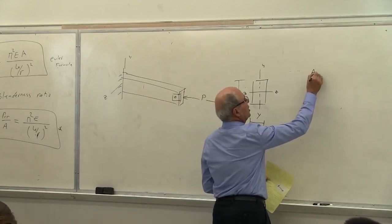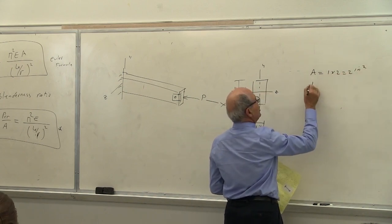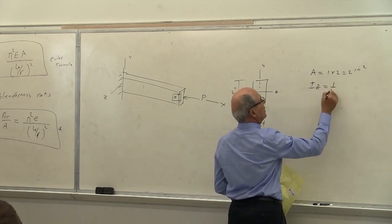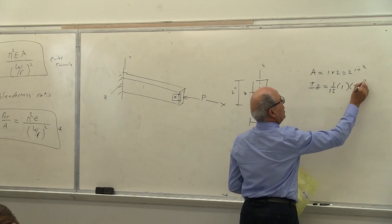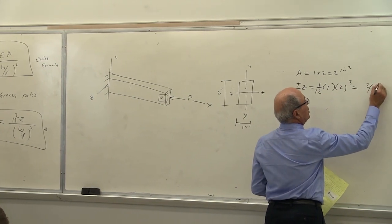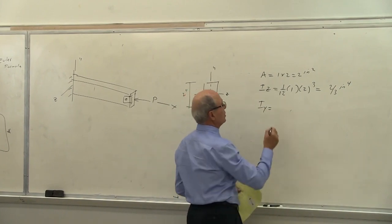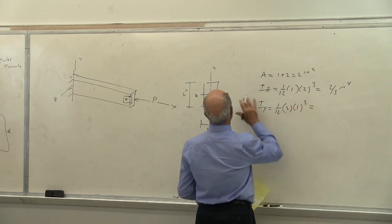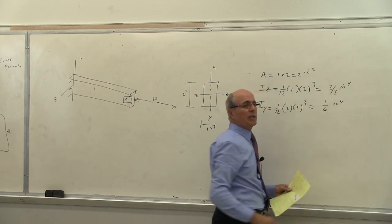First of all, the area. The area is equal to 2 by 1, so it is 2 inch squared. Now, let's calculate I_z. The I_zz or I_z axis equals what? 1/12 of base, which is 1, times 2 to the power of 3, correct? Which is 2/3 inch to the power of 4. I_y, which is this way, should be less, and is equal to 1/12 of 2 times 1 to the power of 3, because that's the base, that's the height. And that becomes 1/6 inch to the power of 4, which is much smaller. Everybody see that?